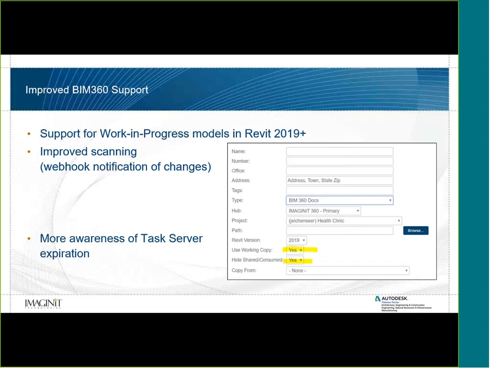Going on from there, when we're looking at some different things, in particular related still to the cloud in this BIM 360 environment, the last bullet point is more awareness of task server expiration.